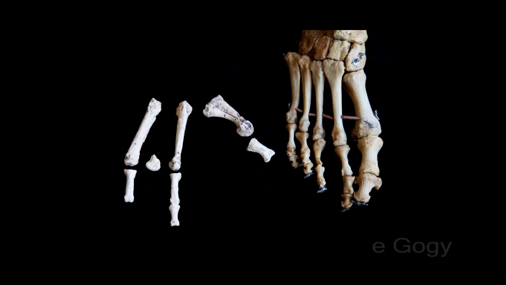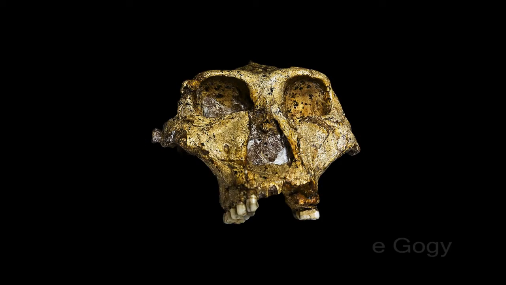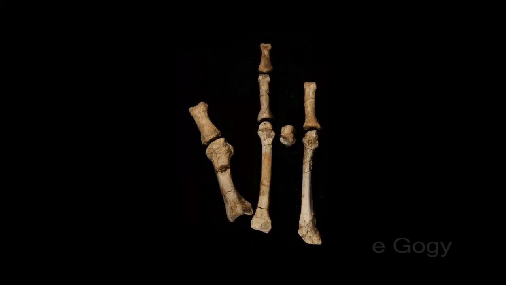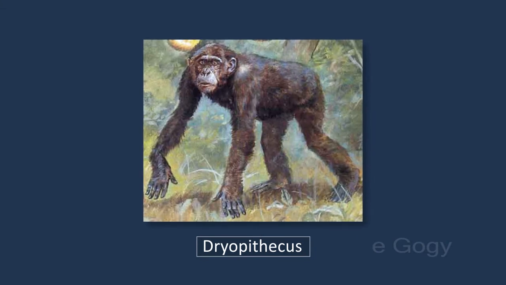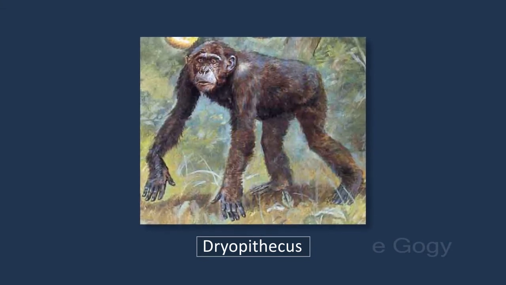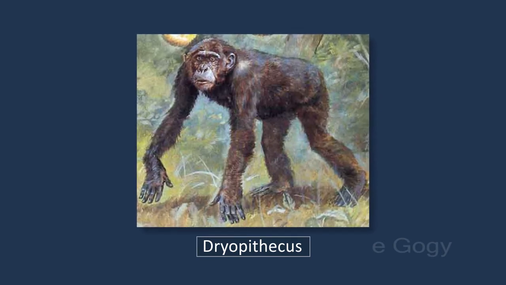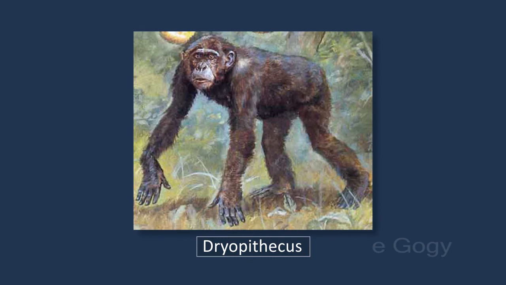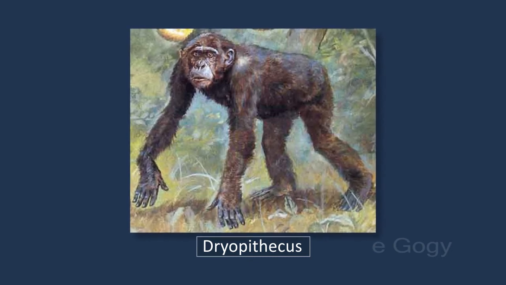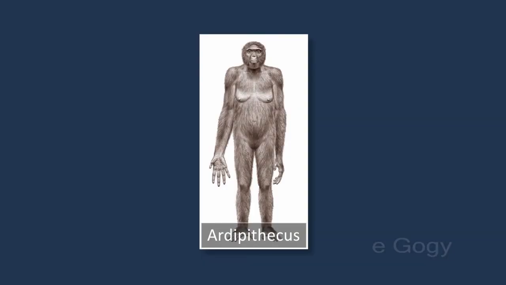Research to find connections in evolutionary links is done through the aid of fossils. The history and progression of human evolution becomes clearer with the discovery of more and more fossils. Dryopithecus are animals considered to be the common ancestor of man and chimpanzees, supposed to have lived from 20 million to 14 million years ago. Ardipithecus are the first ancestor of man, who is considered to have lived 4.4 million years ago.